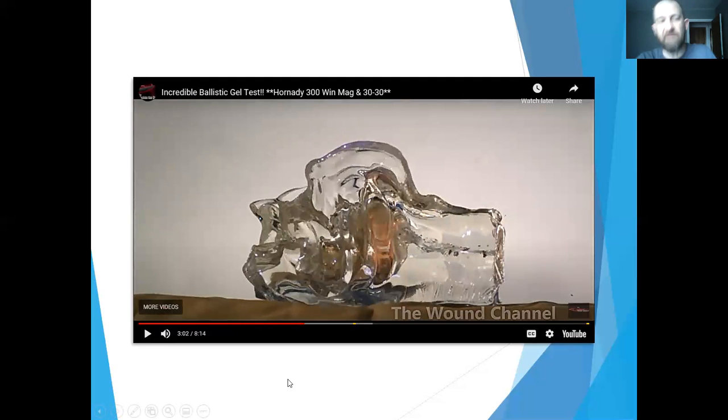So I think this is a good example of the force and the destructive nature of a high-speed bullet. So we're talking about Winchesters, 30-30s, the Winchester Magnums, 30-30s, AR-15s. That's what happens in the body when one of those bullets traveling at such a high speed passes through it. Those bullets are only a couple of millimeters in diameter, but the wound channel they create can be very big.